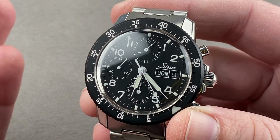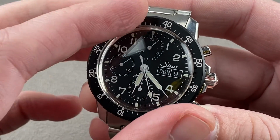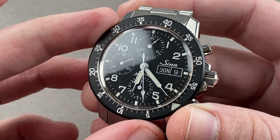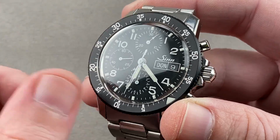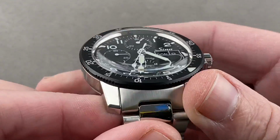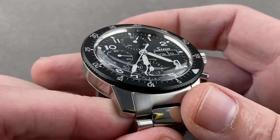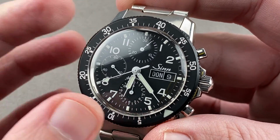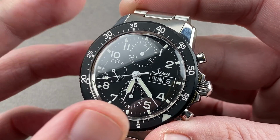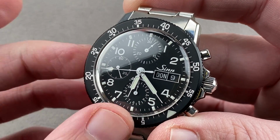The dial is simple, instrument style, aviation inspired, white on black for high contrast, matte finished for low glare. And you'll note, to resist accidental shattering in the cockpit, we have an actual plexiglass crystal, much like you'll find on an Omega Moonwatch. It gives you that lovely off-axis distortion, and here it's plexiglass for the same reason. Easier to scratch than sapphire, but harder to shatter in a cockpit environment.